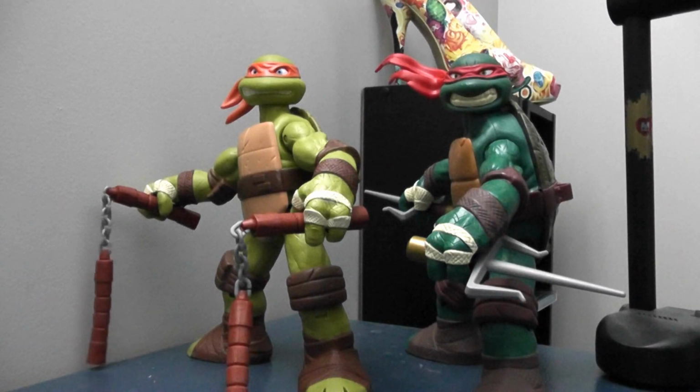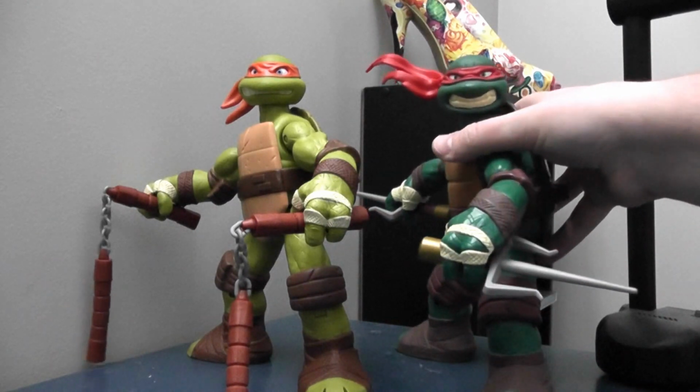Just, you know, if they would have given these guys elbow articulation and a bit better paint, these guys would have been out of the ballpark. For overall score for these guys, I'm going to give them 8 out of 10. The figures are all very nice and they look great together.